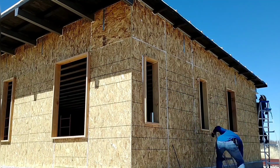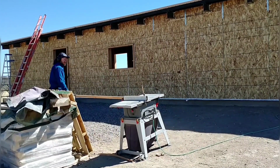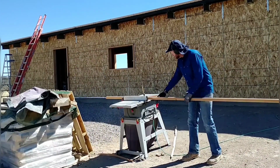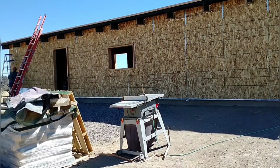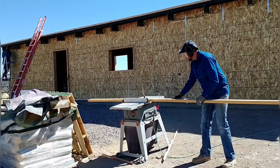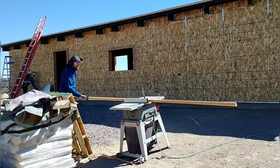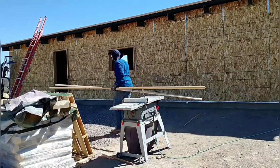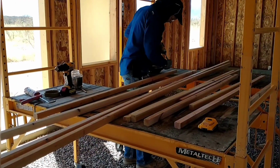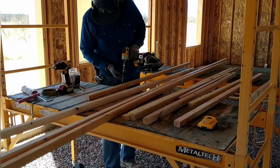And now back to Red working on the furring. I started off by just ripping a whole bunch of material to that 1.25 inch thickness that I needed. I actually had some scrap pieces from other ripping projects that I had done on the place that worked out good, and I was able to use what was left over. I just needed to cut about 1/8 of an inch off. So I was able to make use of a lot of that leftover material, and then I did have to also rip some brand new boards to get the stock for this.